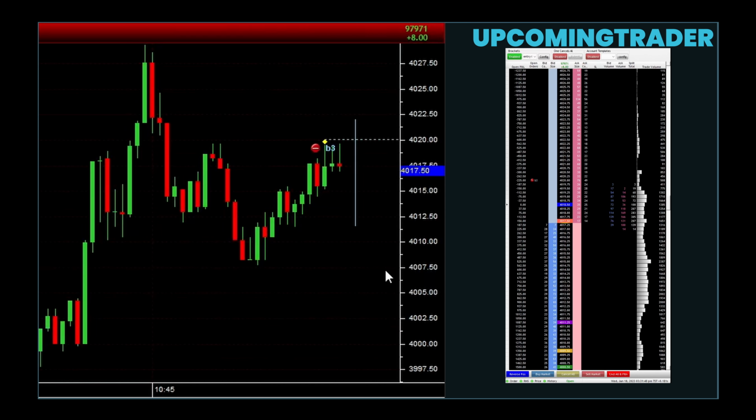Alright, now let us dig into how these TPO charts work. You will see letters or blocks on these charts, and each one represents a specific time period. Typically, each letter stands for 30 minutes of trading. Imagine it like putting a stamp on the chart each time the market trades at a specific price during that 30-minute period. Over the course of the day, these letters start to stack up at different prices. When you see lots of letters at one price level, it means that price was really important that day.